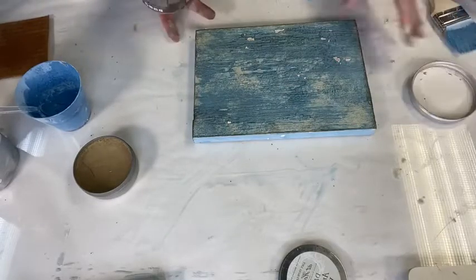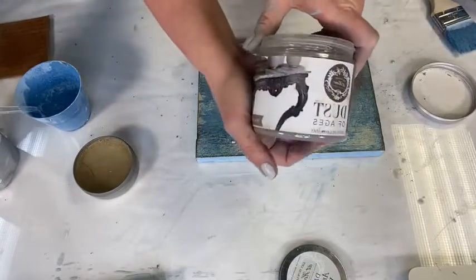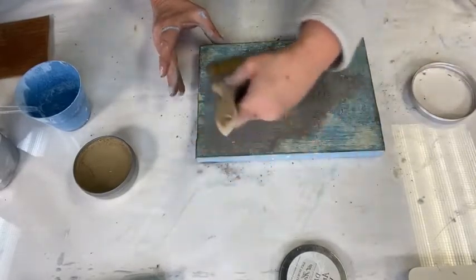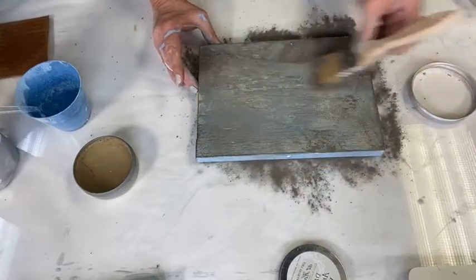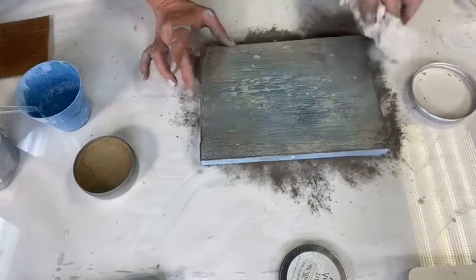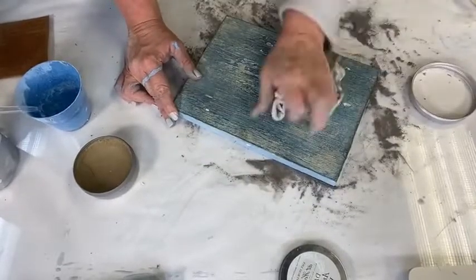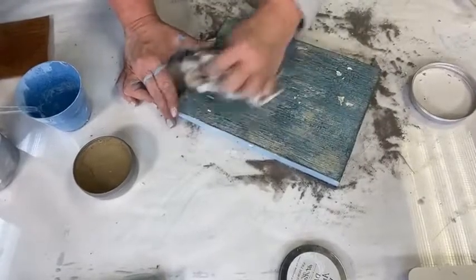Then by coming back and doing your dust, I'm going to sprinkle just some of this on. This is your dust of ages. Then I'm going to kind of work this into the finish like this. And then I'm going to come back. I want to buff it in the same direction as I painted it, as I antiqued it. And I want to be able to get a little bit of sheen. So I'm going to put a little bit more pressure, but I don't want it to be shiny everywhere.